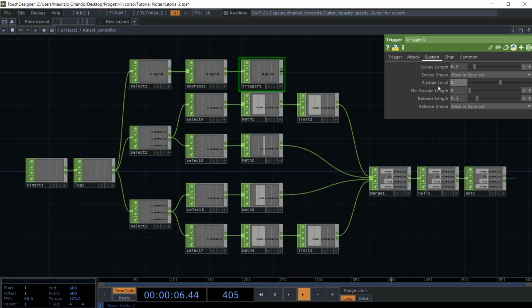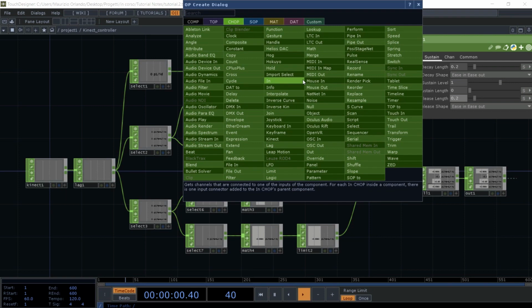And then we want the release length to be kind of fast. So whenever the person leaves the Kinect interaction, then the nodes are gonna use less than 1 second to disappear.